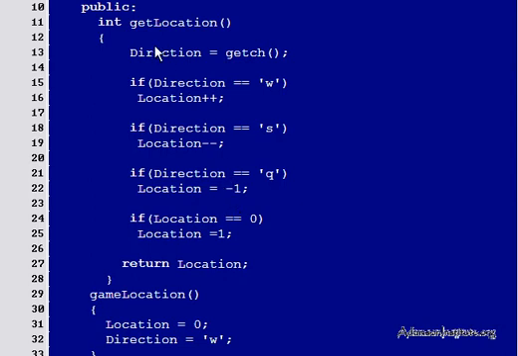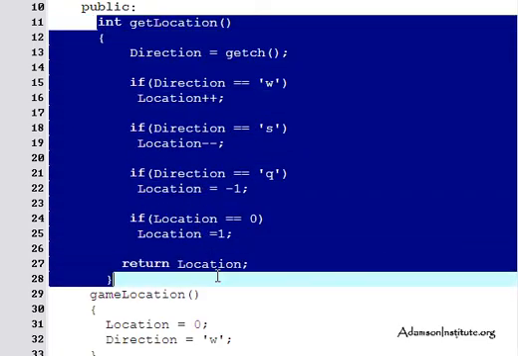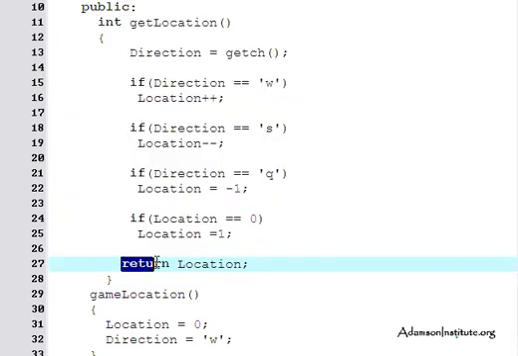Let's look at this. This method here is now not void. It's no longer void. This method is an integer. Now one could say this thing right here is a function, but it's a method. It's an integer, which means it's going to return a value. What value is it going to return? Down here I tell you what value it's going to return. Return is a keyword in C++. It's going to return the value of location. So I need to set this something equal to this in order to get the value of location.